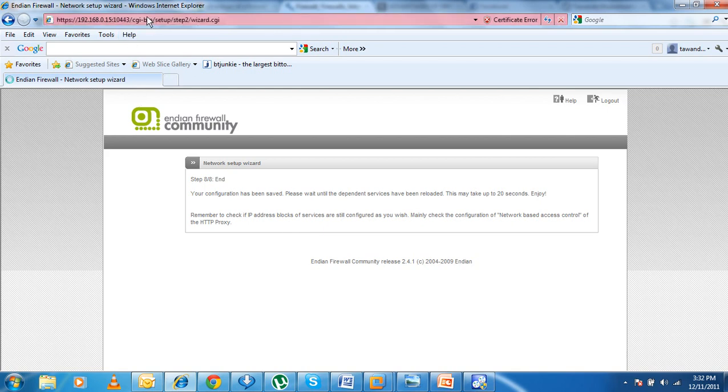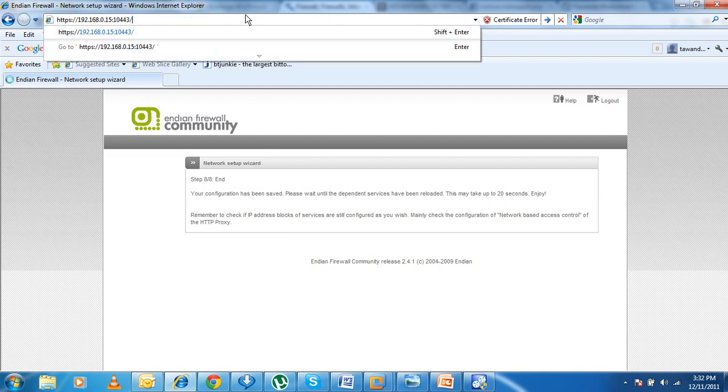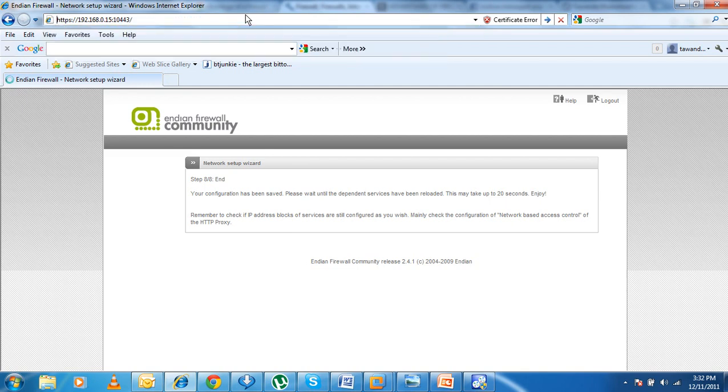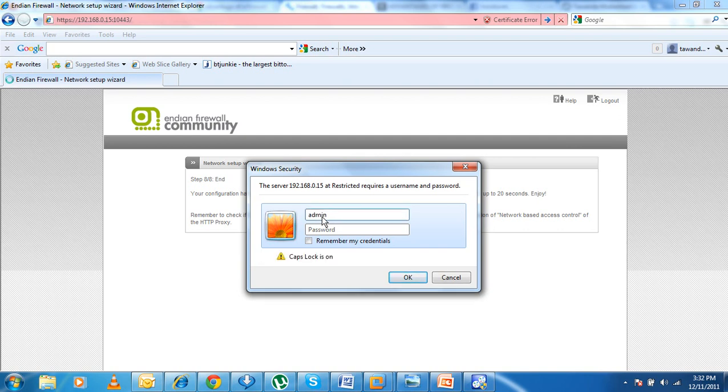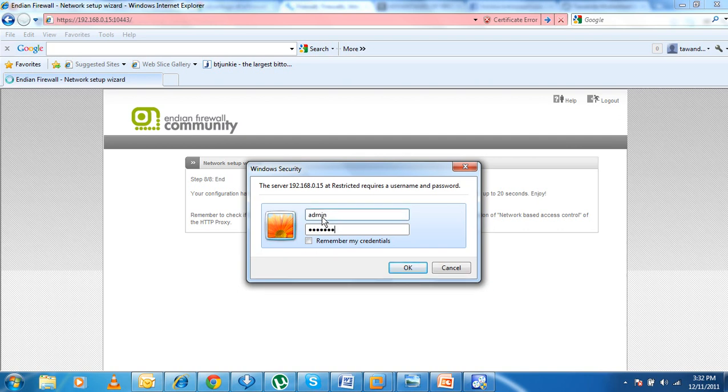Then you can go back and just remove that from the URL, then you click enter. It will require the web browser password. Remember when we were setting passwords, the username is always admin, then the password is the one you used. Click enter.